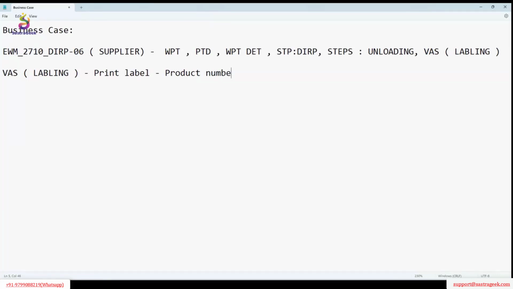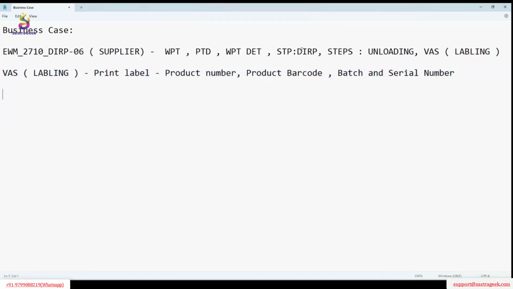I'm trying to say what we typically use for VAS: the product number and the product barcode, BRCOD. Product barcode and batch, if in case you want to do that, and also serial number. Yes, and serial number. I will put a serial number. That is where the activities we do happen.